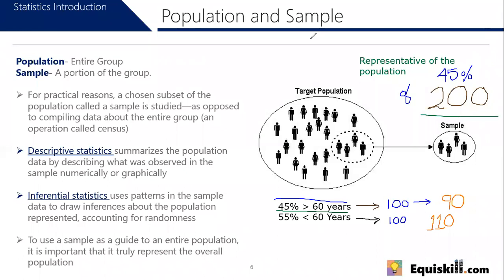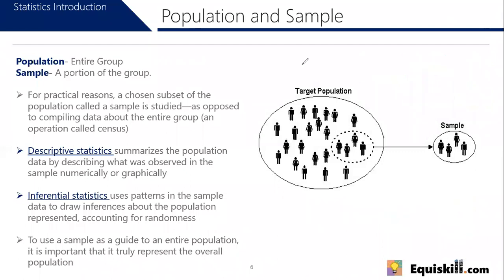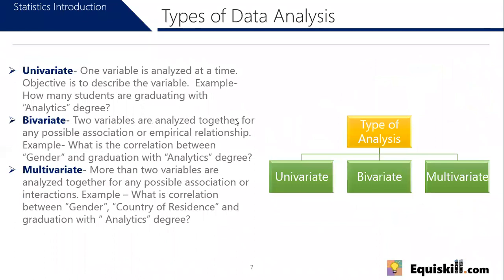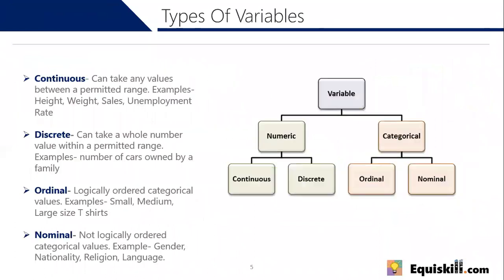Thanks a lot, Raj, Puga, and Howard. We ensured that it is representative by making sure that the breakup in the sample is the same as the breakup of the US population. All right, so that's the concept of population and sample. Now we're going to learn about three kinds of analysis, which are univariate, bivariate, and multivariate, and we're going to learn about the different kinds of data variables.